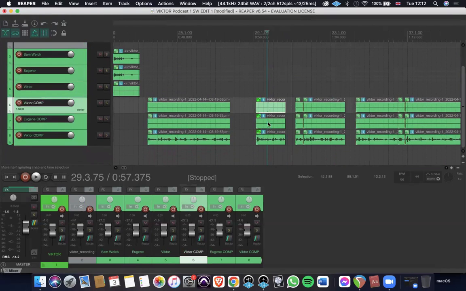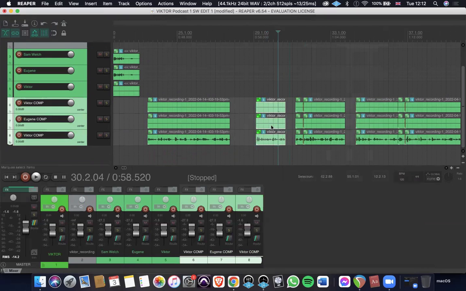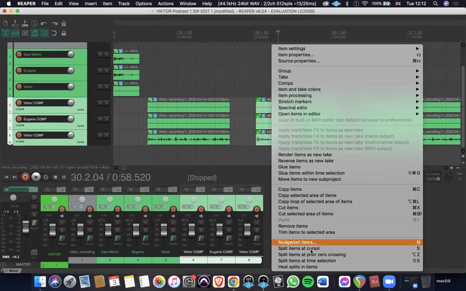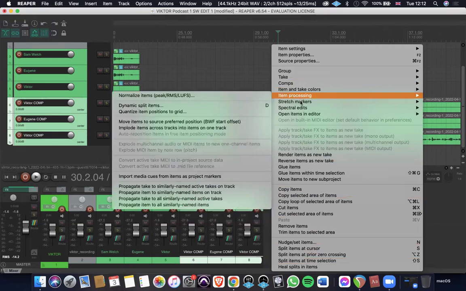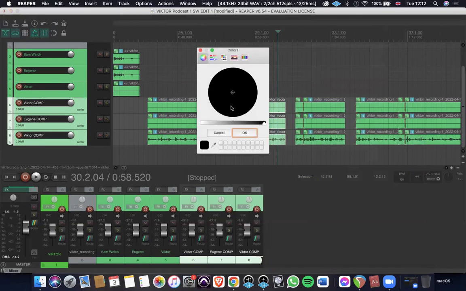So what I'll do, just so we can see where the different chunks are, is I'm going to make them two different colors and alternate the colors like a checkerboard. So I just select them. I select the three and I right click and go somewhere in here. Items and take colors. Set items to custom color. It can be a bit annoying, or you can go to random color, but we're going to go to custom color and we're going to make it, for some reason I have a graphical error. This should be a colorful wheel, not a black circle. Oh, there we go. So I'm just going to select something quite different like this blue, and I'm going to add it there.